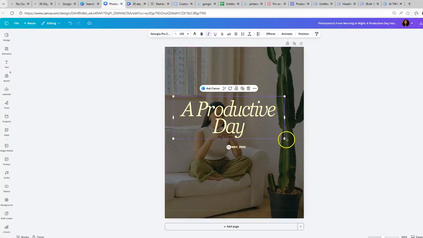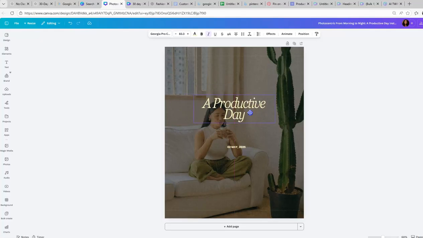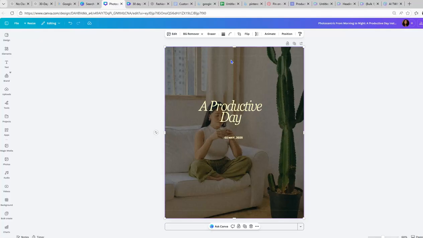So we'll just reduce this font a bit. We'll reduce it and then we'll put it in the middle. And then we'll put this one here. So this is our hook and then our description. And then the background, like I said, we're going to put our picture. So I'm going to check if this picture has a frame, because we need frame so that when we are doing the bulk create, it's very easy to connect our image. So I'm just going to delete this picture.